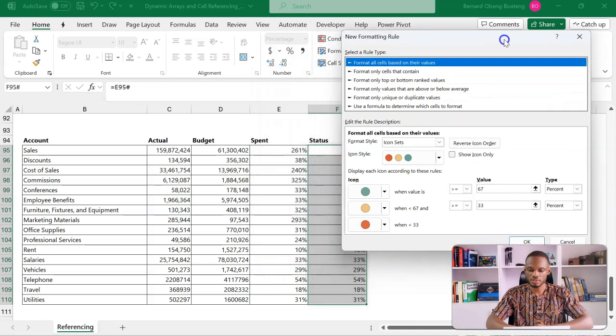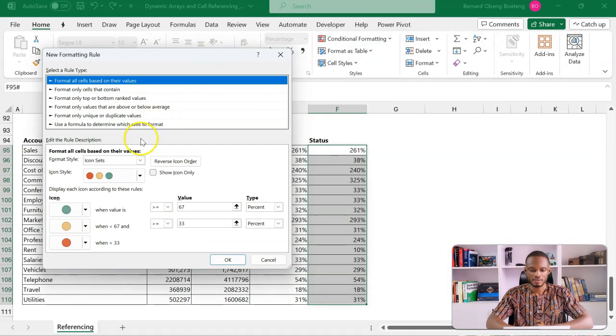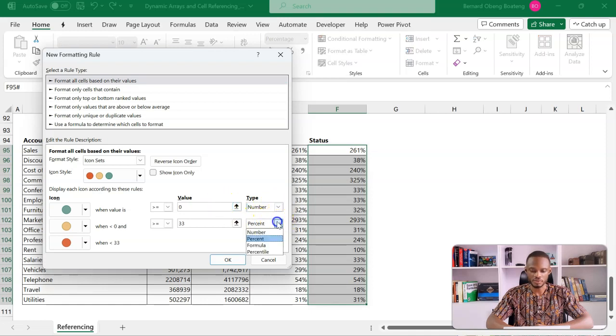So in the more rules, the default behavior is that for items that are above 67%, okay, so I normally want to convert those to generic values. So we set this 0.67, that should be green for revenue lines. Okay, then midway between 33%, that's the second third. This should be yellow, and then the final one, those that are less than 33 should be red, right?